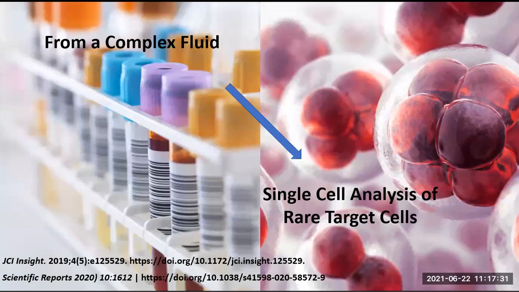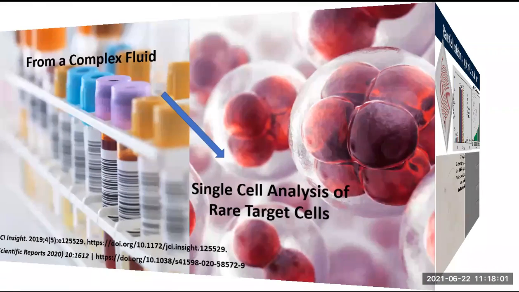But what if you have a complex fluid and you want to understand the heterogeneity of a particular rare subpopulation? For that, we developed a workflow starting from a complex fluid, enriching the target population, and then performing the single cell analysis on those rare target cells. There are a lot of studies emerging these days along these lines, and we are presenting a workflow that we have developed at the University of Michigan.